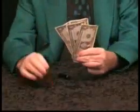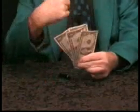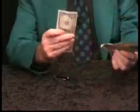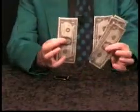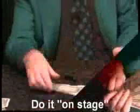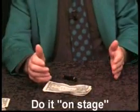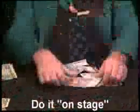And you can do this to show your hand empty. One, two, three, four. And then you can keep going with the production. How is this possible? Very simple. All you do is you... It also works in different ways, which I will show you now.